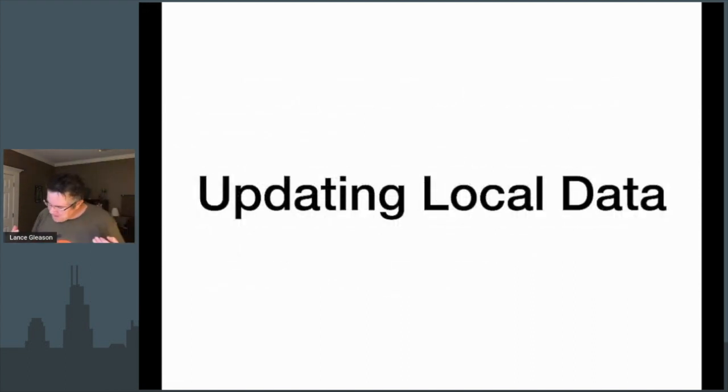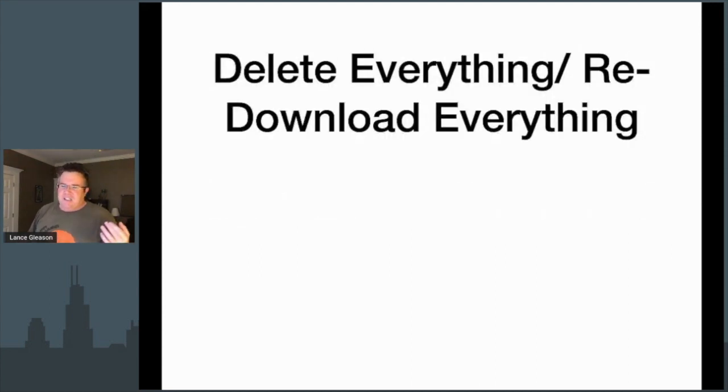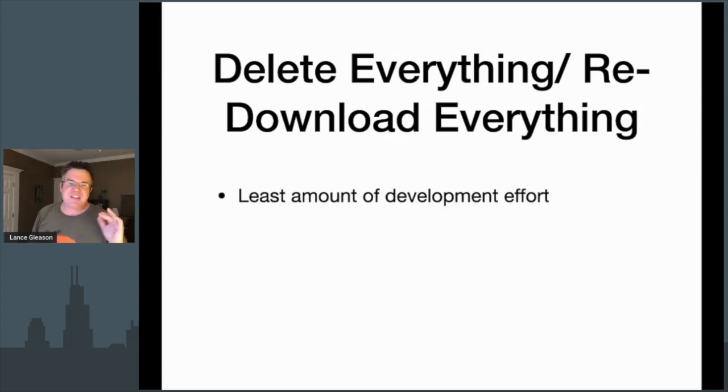Okay. So now that you have your data and you have an initial sync of that data down, what's usually going to happen is at some point, you're going to have to update that. Things on the server are going to change. Some user added something somewhere. So how do you deal with that? Well, one approach could be that you delete everything and re-download everything. And that can work. On the plus side, it takes a lot less development effort. In fact, it's a very simple way to do it most of the time.